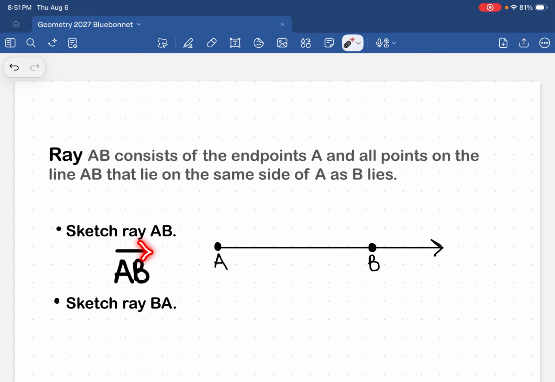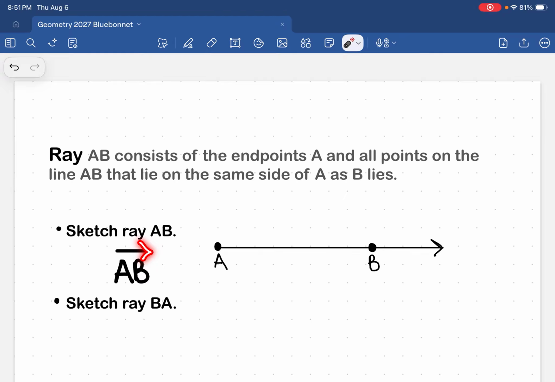Okay? Let's go ahead and sketch ray BA. Well, if I keep my points in the same position, there's my 2 points. And if I keep B here and I keep A there, then that means the ray goes in this direction. Now I know my rays look totally different from each other, but to name this ray, I would still call it ray BA because B is the end point. And so I have to start the name with the letter B.